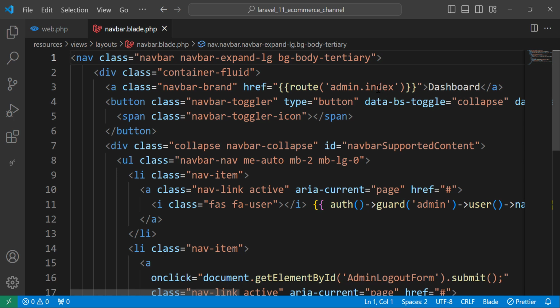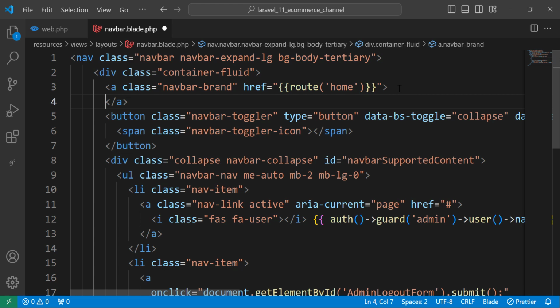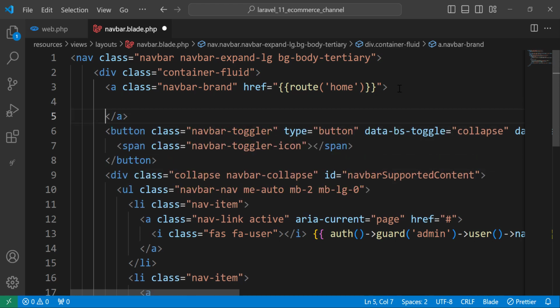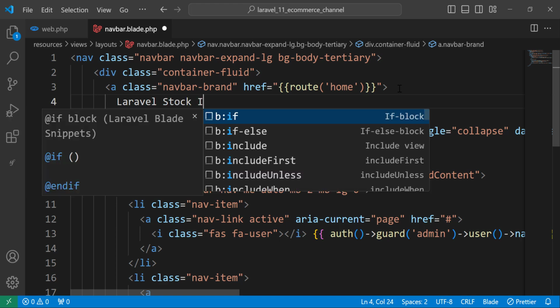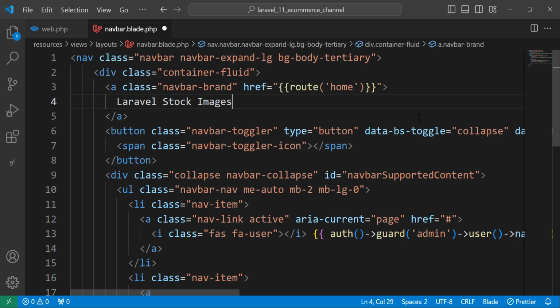So here it will take us to the routes that we will define later, which is the home. And let's add here Laravel stock images, or images stock, you can name it as you want.